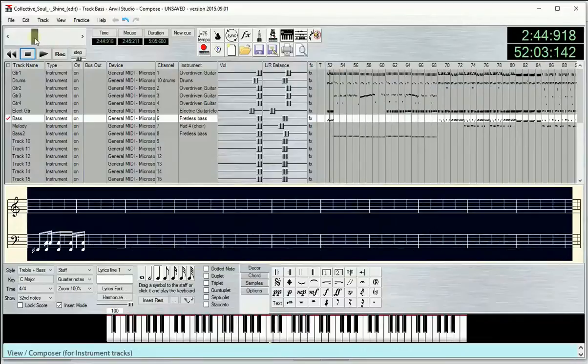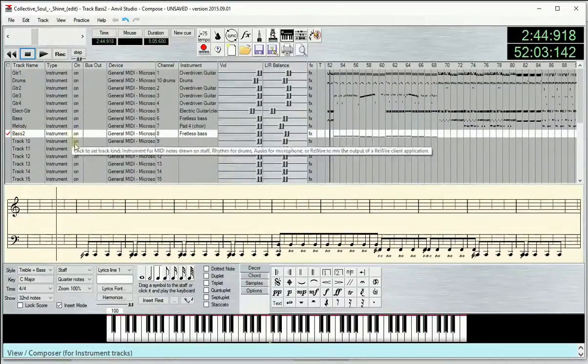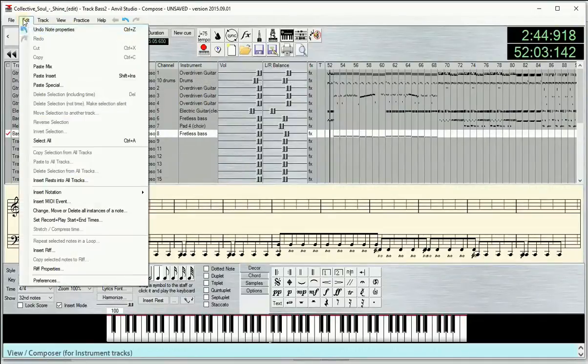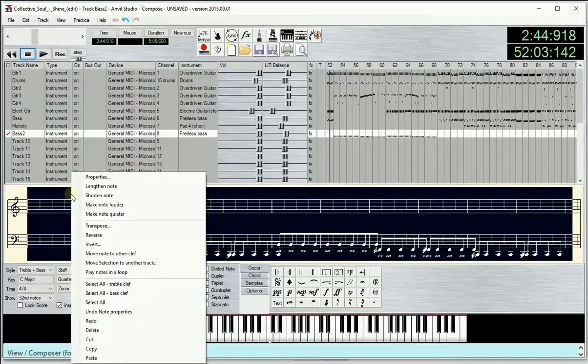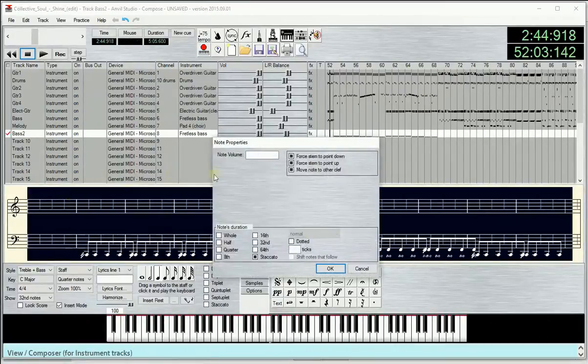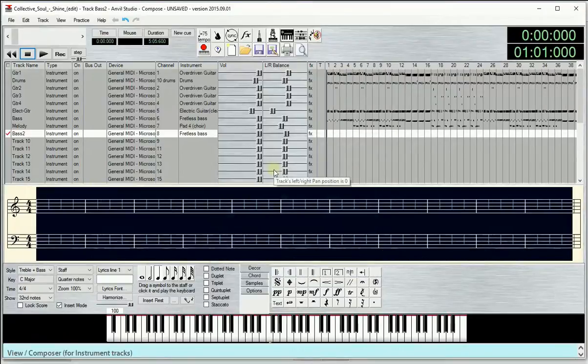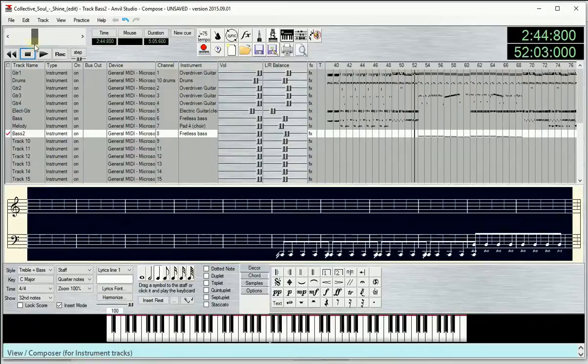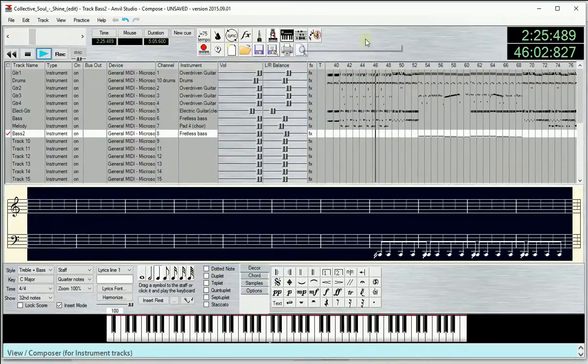Now, what I do need to do is change this to the same properties. And I need to listen to it again. I think we're about done.